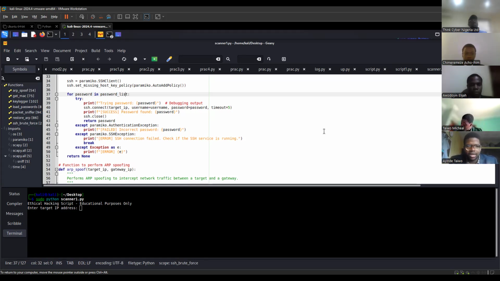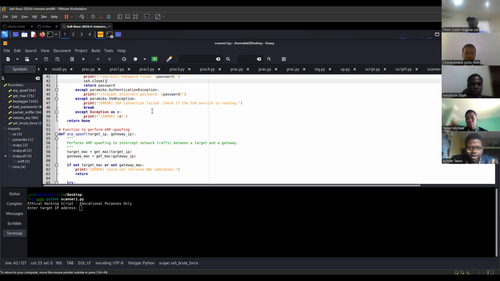And we have a timeout, meaning that if we don't get any response in 5 seconds, the code basically terminates. When the password is found, it's going to print success, password found, and show us the password of what we are trying to get.